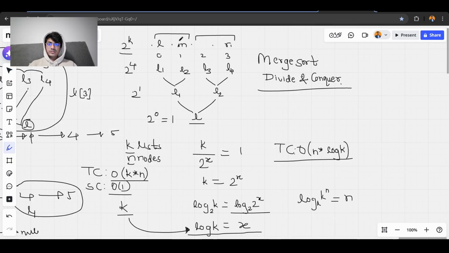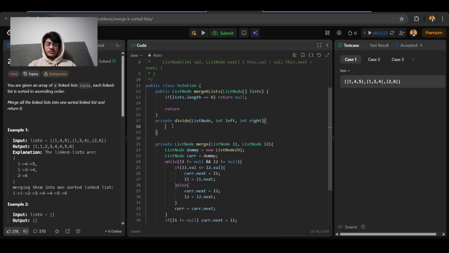For k lists also, this logic will remain the same. We have to do the recursion, in a recursive way. We'll first check if L is greater than R, then obviously we have to terminate and just return the list.